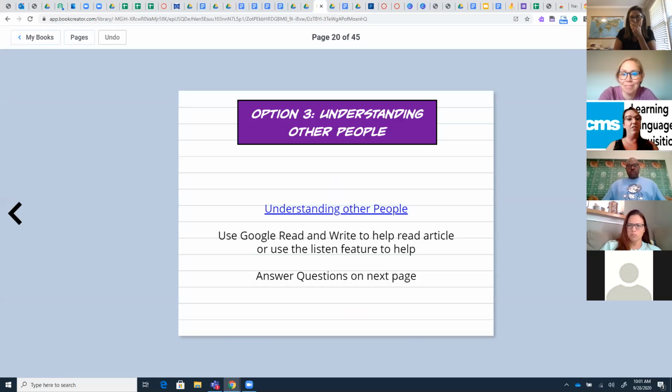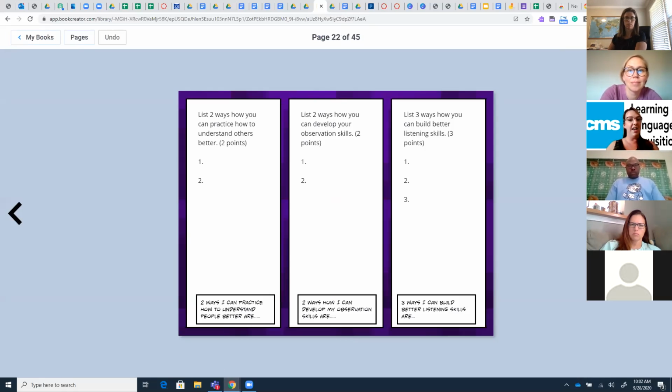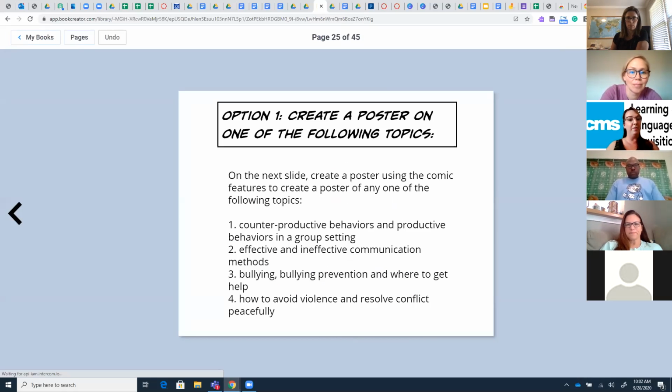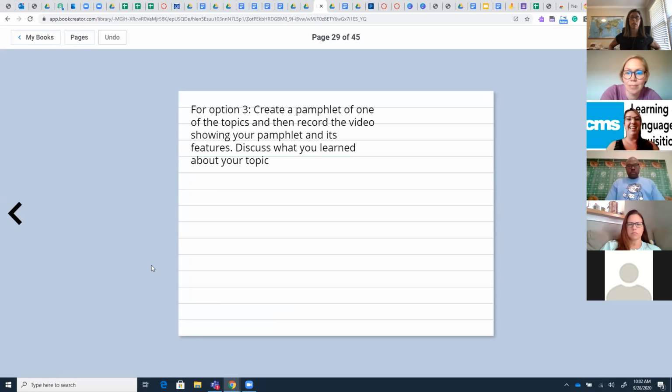And at the end, if you are someone that loves Book Creator as much as I do, I'm also looking for curriculum writers just to do the Book Creators for Health and PE. So that's another opportunity. It's up to 30 hours a month, basically for the year, or for as long as it takes to finish the project. If you're interested in doing that, we would love to have some help creating it.